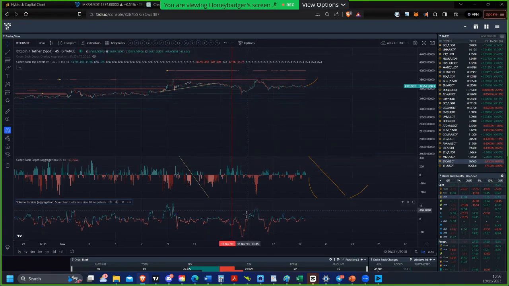So these market orders here are people FOMOing like crazy. Look at this. Buy, buy, buy, buy, buy. Where are they buying? Here. What's our order flow saying? Our order flow is saying the opposite to the market buyers. So we've got between 0 and 1% a big sell order. The people on perpetuals are market buying.